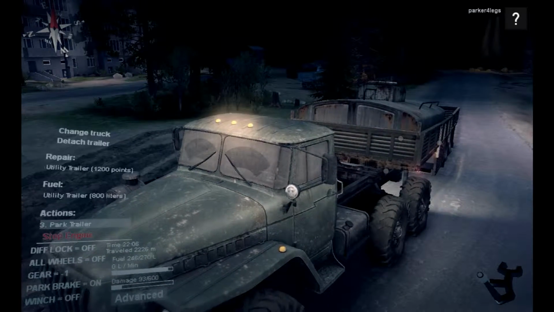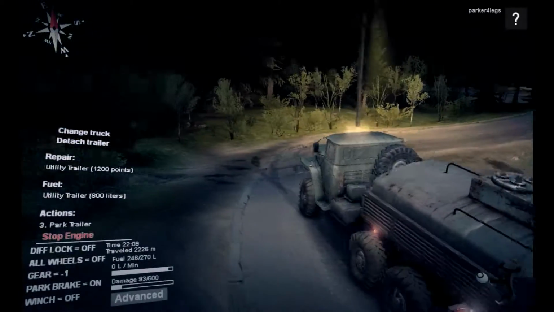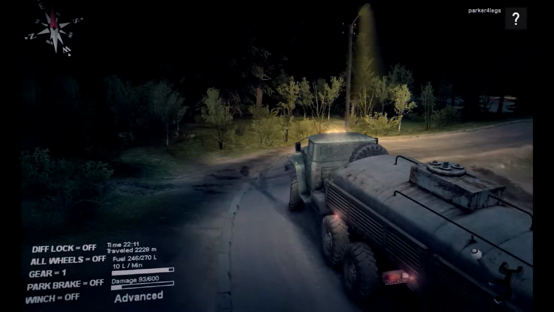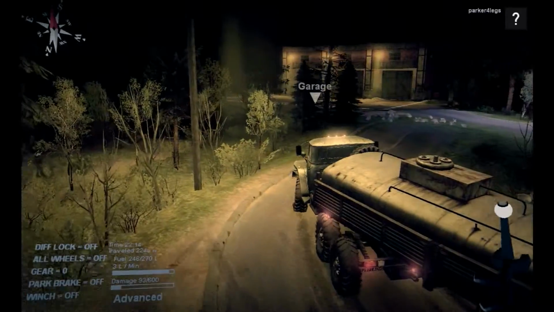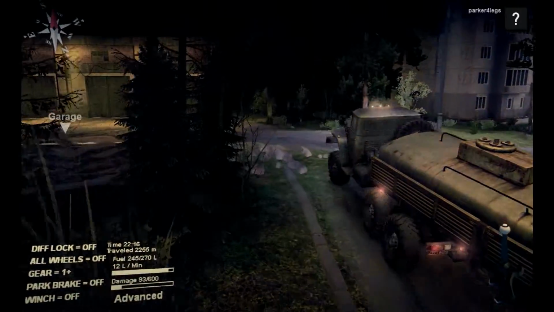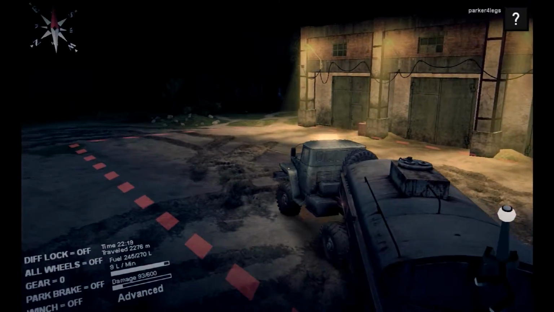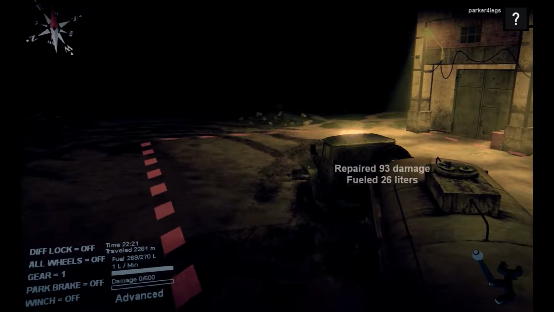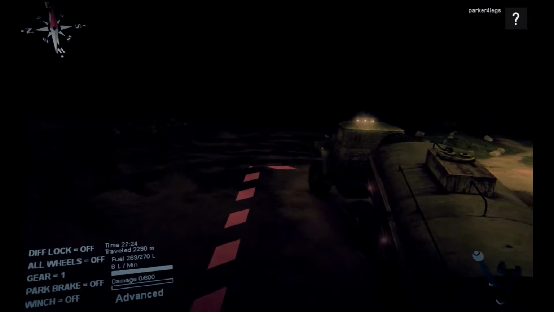There we go. Attach. Unpark. And press 1 for the camera, V for advanced. Pop it in first, and off we go. Yeah, that's what happens when you miss, you just derp out the camera. So, yeah. I suppose, oh, stop here. Refuel, repair, and go on our molly jolly way.